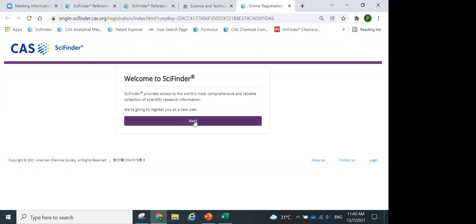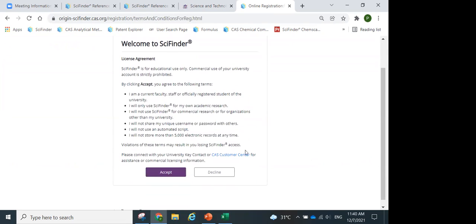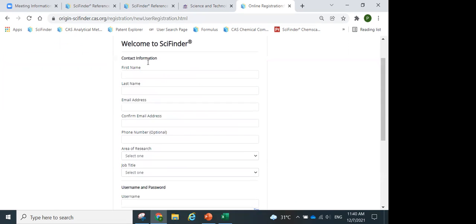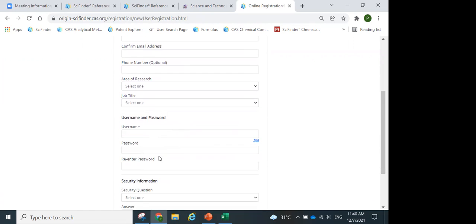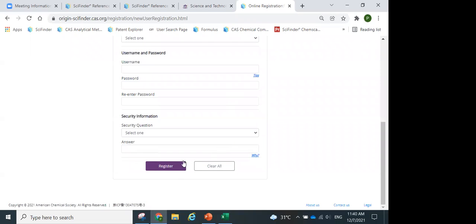So this is the registration page. Click on it. It will ask you to accept the license agreement. Fill in the information here. The email address here will be the university email. Create your own username and password. Like I said, go to the tips if you need to know the rules required for the username and password. Finally, click on register. Then there's one more step. Go to your inbox and you should have received an email from CAS when you clicked the register button.